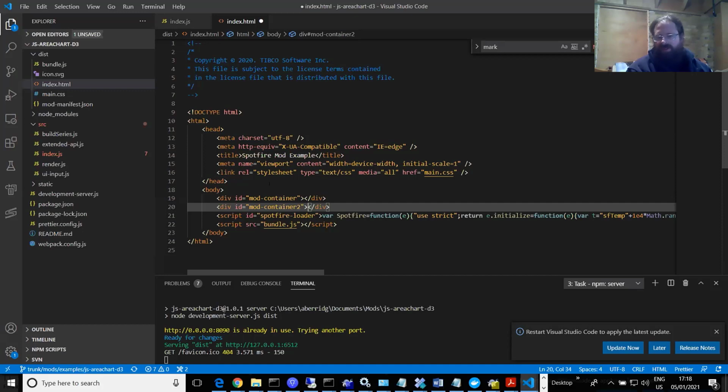Let's say you wanted to develop, for example, a trellis visualization. You can think of a trellis visualization as just several copies of the same visualization divided up by different subsets of the data. So you could, using JavaScript, programmatically add more divs to your HTML and render each of those visualizations to those divs.